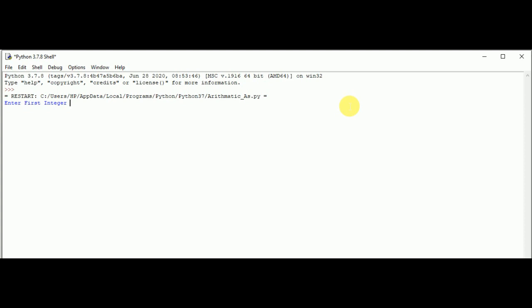So enter first integer, that is, we have taken 10 and 2, and we have taken the total answer of each and every variable like addition, subtraction, multiplication, division, floor division, modulus division, and power.